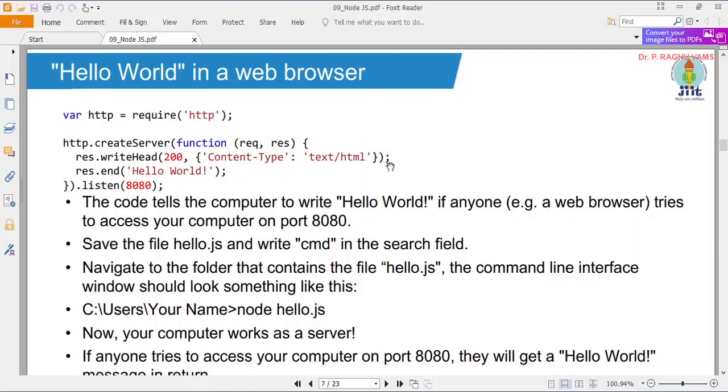Now we'll move on to the web browser. How can we view content in the web browser by creating our own web servers? Remember, a web server performs the requests and responses submitted via the HTTP protocol. HTTP is an application layer protocol that in turn uses TCP as the protocol in the transport layer.